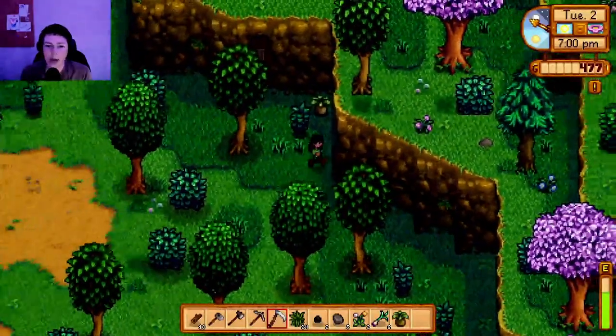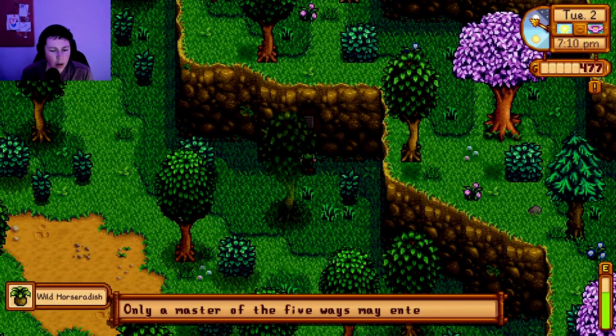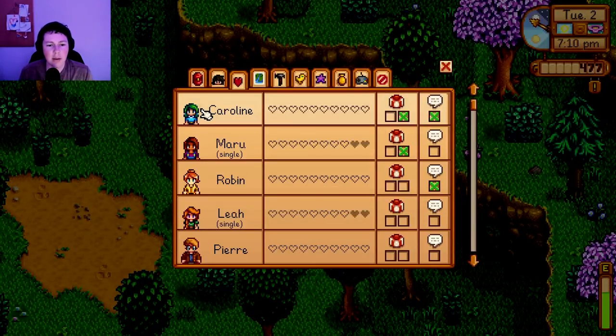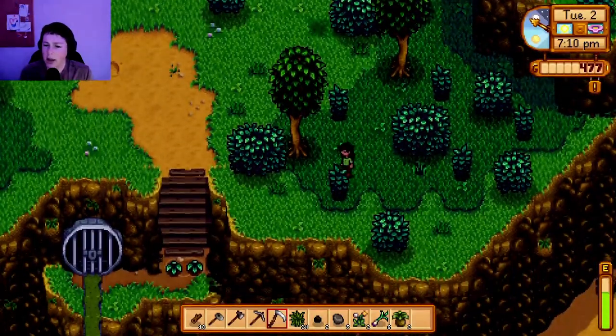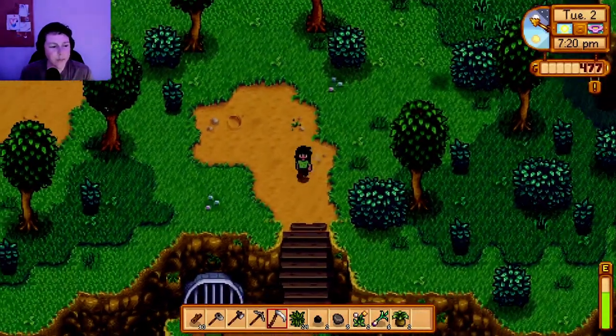Oh, nice. Dew horseradish. Oh, and what is this? This is new. Only a master of the five ways may enter. Is that like the five skills? Oh, I think there's a new skill leveling system or something that rings a bell.